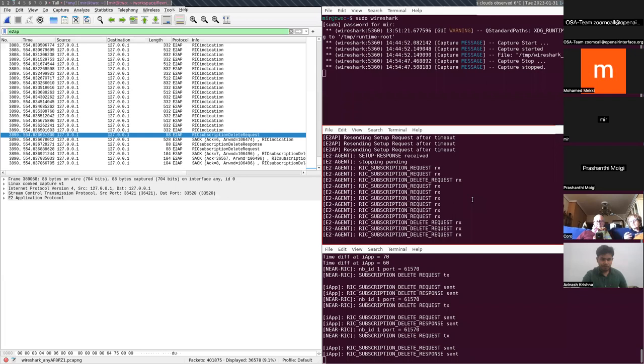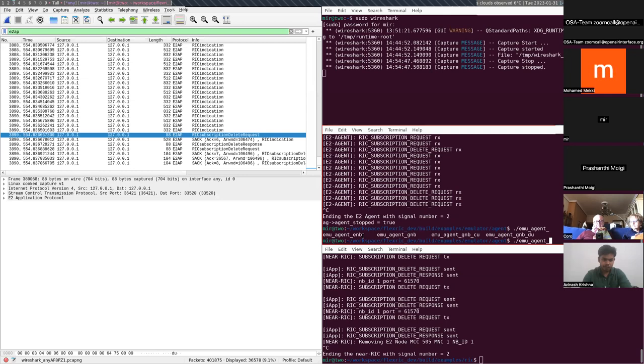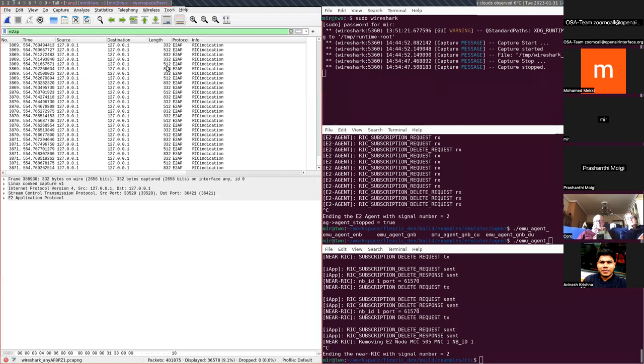Yes. So what I was running here, sorry, I'm using the emulator, which is very, very handy. So basically, I am emulating a gNodeB. You're not running a real gNodeB, you're running an E2 emulator, right? I'm running the E2, but actually the code is the same. The only difference in this emulator, I didn't have time to go a bit deeper, is that you have an interface that is read and write. Basically here you will be reading some random statistics, and this is one of the reasons that you can see the length of the packets changes with time.